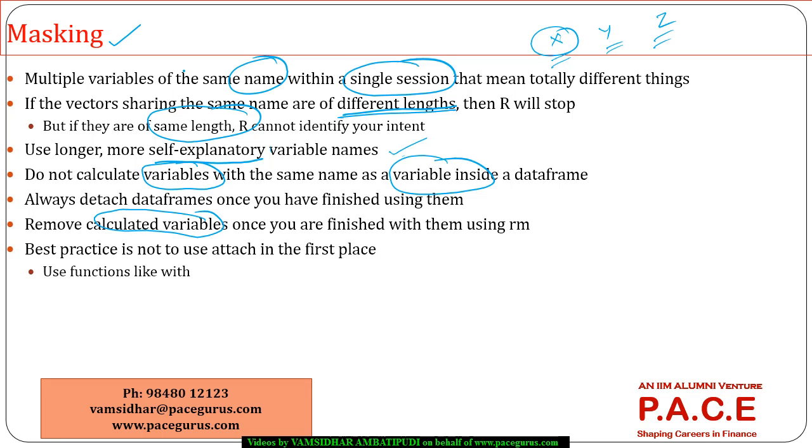You can very well execute the same things with functions like with. So you can specify with and the data frame name, and do your activity. This way you are not attaching, but at the same time you don't need to refer to the dollar every time. So you don't need to give the name of the data frame, dollar, the name of the variable every time. So these are some of the mechanisms that are typically suggested when you are using the same names for the variables, data frames, different calculations, etc., where there is a possibility of masking.